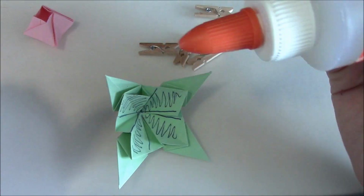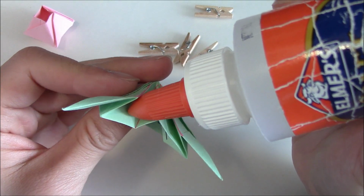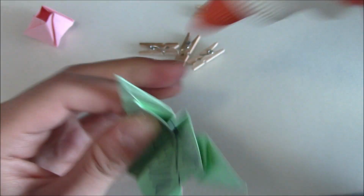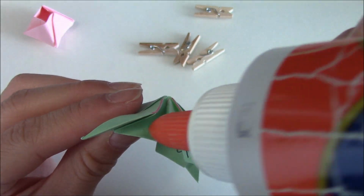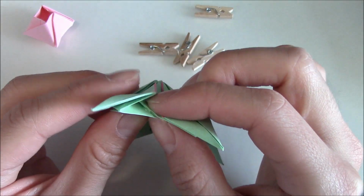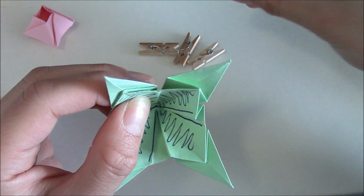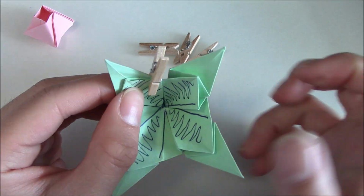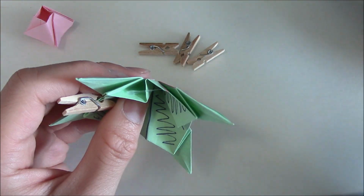I'm just going to take a dab of glue and put it right underneath the sides where this tab is going to go in. So just dab it in there, put the tab in, and then put the clip on. Dab it in.